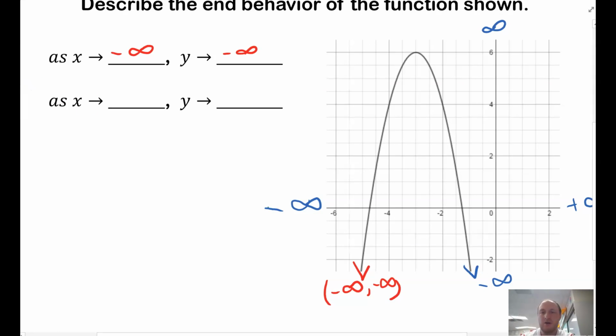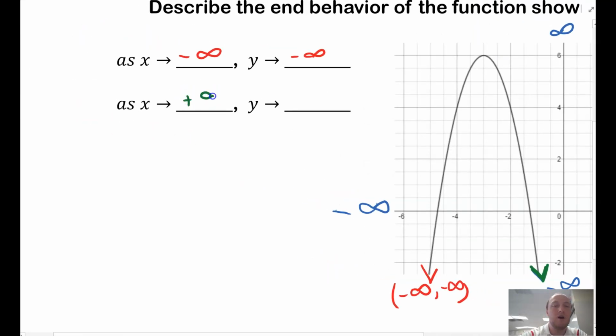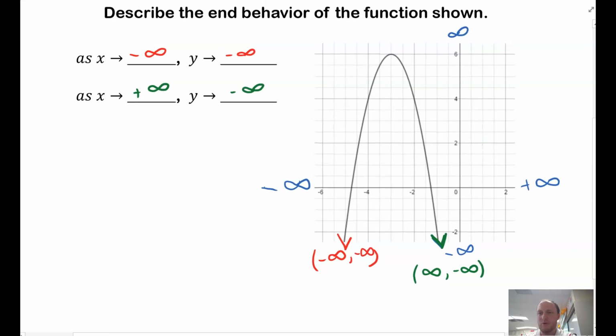Okay, the next one, I'm going to switch this over to green since I used blue for my infinities. Okay, my x values, right, aren't they increasing? So here I'm at -2, I'm at -1, I'm approaching 0, and I'm going to keep going this way forever. So my x value would be positive infinity, and then my y coordinate would be negative infinity. It's going down. So as x goes to positive infinity, y is going to negative infinity. That is your end behavior. Okay, and we're going to be reading end behavior statements in these lessons, and then using them to graph.